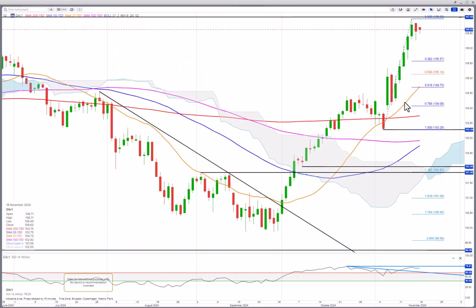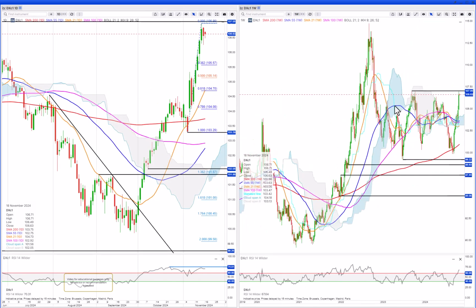The dollar index uptrend quite stretched. You can see the RSI didn't get all the way up to the previous peaks here, indicating we are in a short-term stretched or exhaustion mode. We could see a correction down to around 105.57, but then I think actually we will resume uptrend, and on the weekly you can see what's going on with it's just 107.05, really key strong resistance that it needs to take out for further upside. So expect a correction that could even be larger than that.